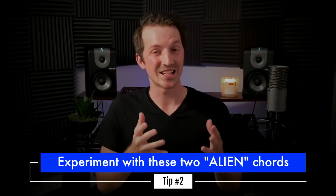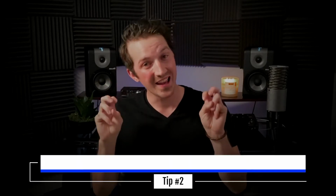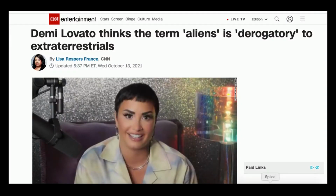Tip number 2 to write better chord progressions is experiment with these 2 alien chords. Oh my god, I am so sorry. I wrote an apology here. How can you accept it? So as not to be derogatory towards these extraterrestrial chords, I hereby refrain from ever using the term alien to describe these chords ever again. My demigod, I implore thee to forgive me of my sin.